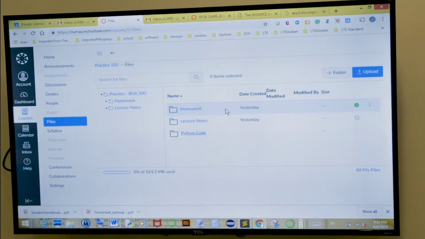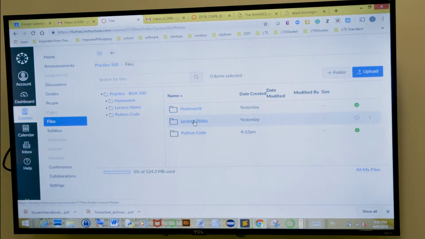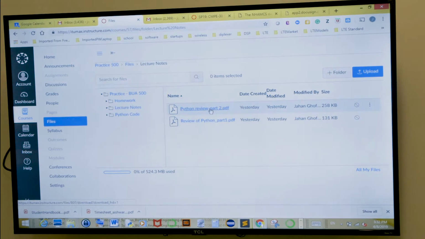And then you click here, and now you have 3 directories here. Now let's say you've already prepared the course or it's in progress. I have a couple of notes that are already prepared. So I had 2 lecture notes that I already prepared. This is the Intro to Python Part 1, Part 2. And let's say I have a Part 3. So I want to add another file here.